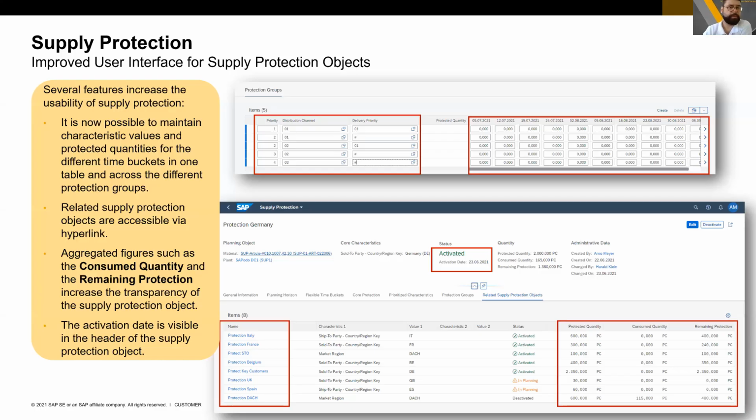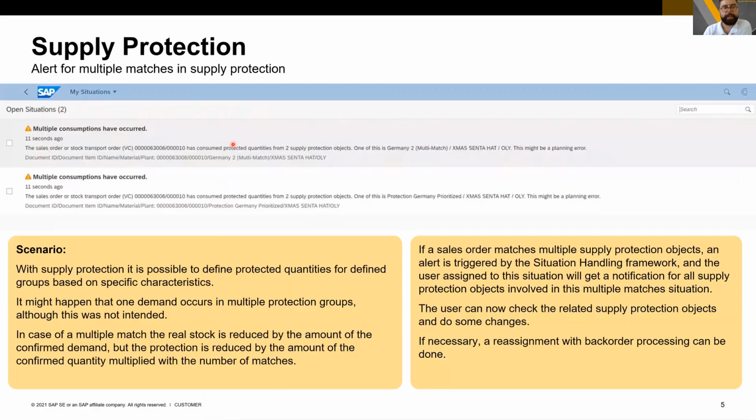Then we have introduced some kind of an alerting mechanism. As I have shown you before, the setup of the supply protection can be quite sophisticated, with the different horizontal protection and then these vertical groups, this prioritization, and even groups with the same priority within the vertical protections.